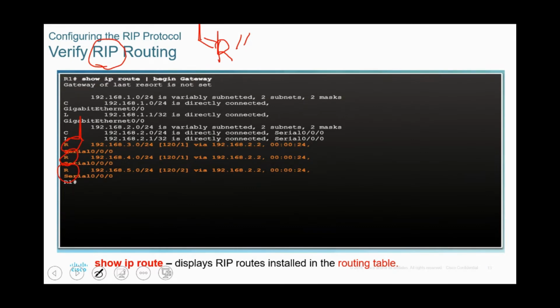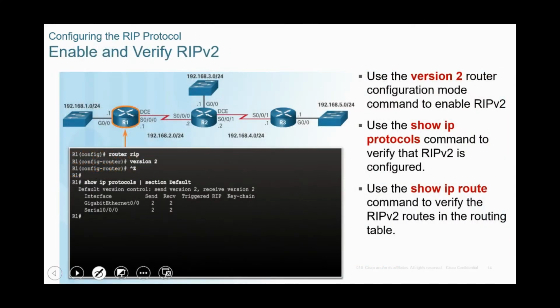So here it will just tell you that in order for you to route to the remote network of 192.168.3.0, you have to pass by the next hop IP address of 192.168.2.2 and so on. If your configuration is correctly done, you will have 3 remote networks to reach the destination. So how do you prove it? You can just use show ip route, or put the pipe and begin gateway. It will show you the active RIP.